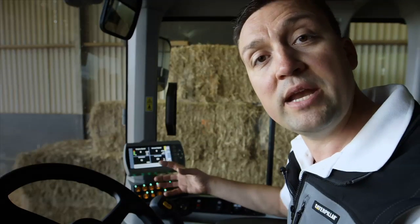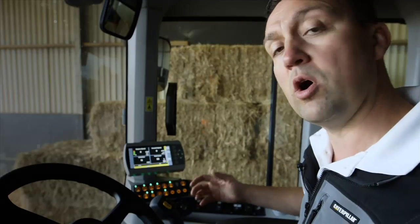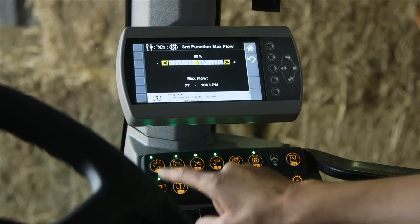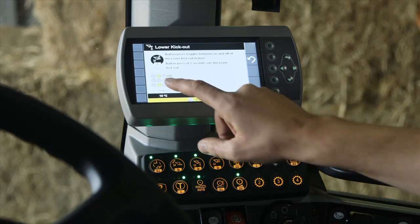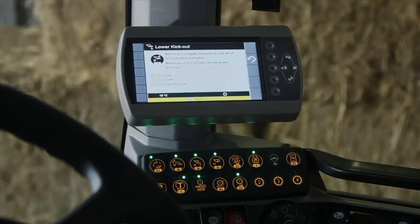Now, an integrated help menu has been designed in to help you understand what all the new features in this 924K Ag Handler do. By doing a simple push of the question mark button, you can then push any button of interest that you may not know, and it will tell you what the light codes mean, what the button does, and what the feature is designed for.